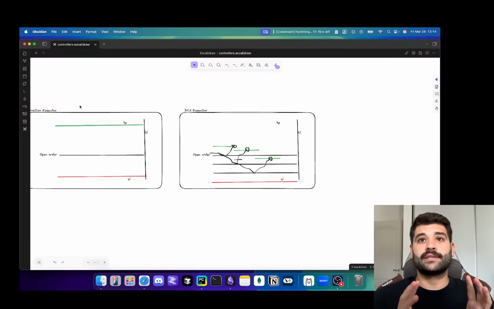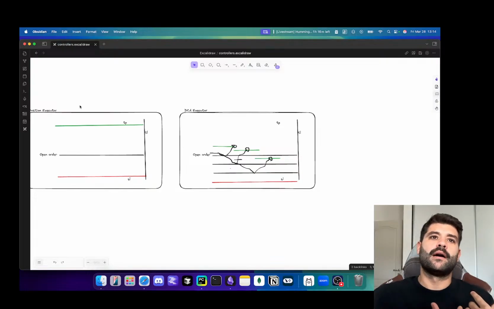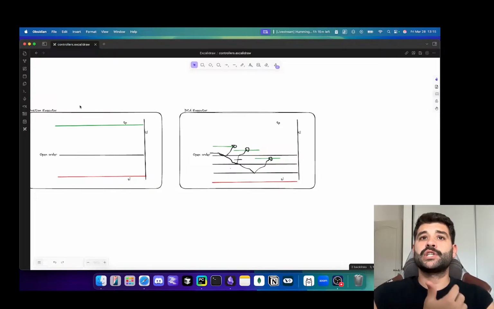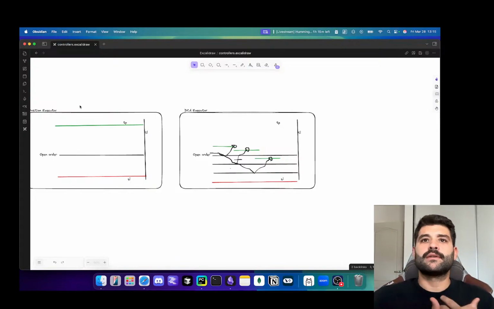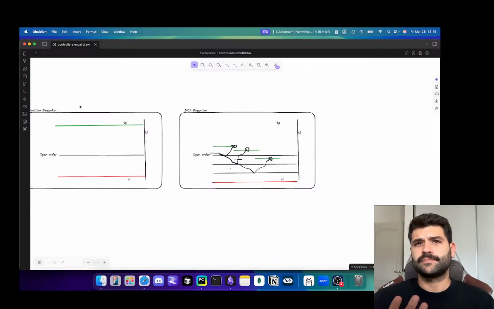After QA says, okay, the PR is good, the PR is doing what it's intended to do, I do the code review, so I need to review the PR. If there are some observations to make, we put the observations and we request changes depending on the severity of the changes. Usually, if it's something that is not affecting a core dependency, a core module of our code base or something like that, we try to be more light.